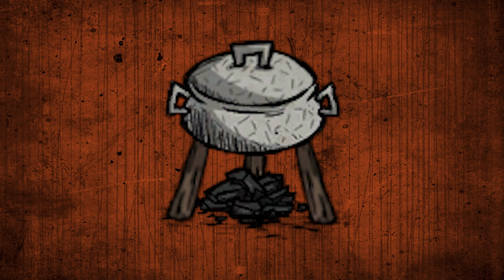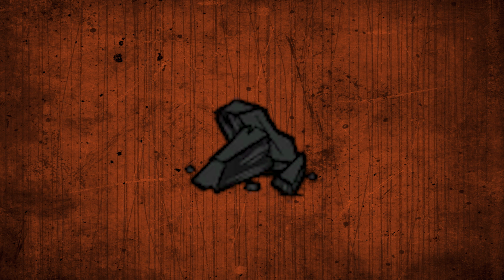Next, you'll need a crockpot. You need 9 stones or find in a 3 cut stone, 6 charcoal, and 6 twigs. I'd recommend gathering enough supplies for multiple though, as it will be helpful later. Rocks and twigs are easy to get, but charcoal may not be as clear.